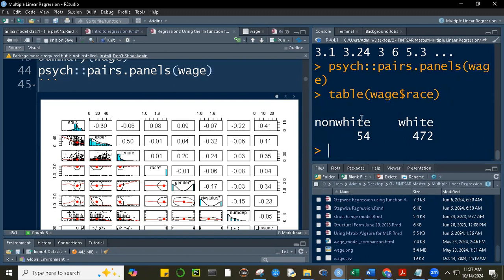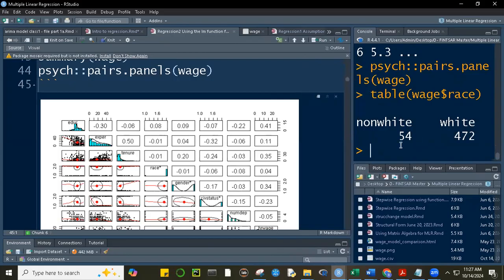So we have non-white and white, no? What's happening here is that R automatically converted the non-white and white into numbers, either 1 or 2, or 0 or 1, it depends. If these are now 1 and 2 or 0 and 1, then they have been converted into numerical, quote unquote, integers or numerical values. So we can get the correlation. So this one, class, is a correlation by converting the race into numbers.